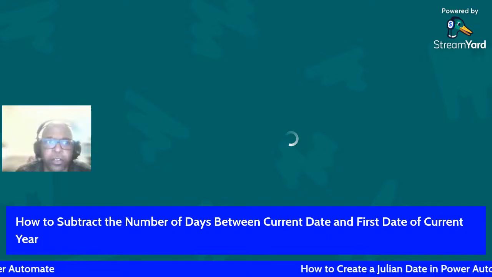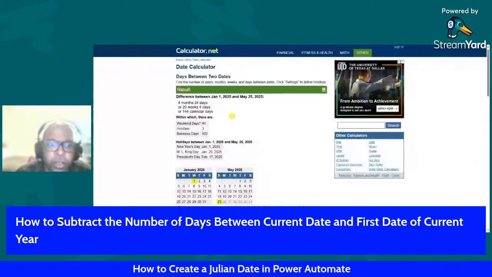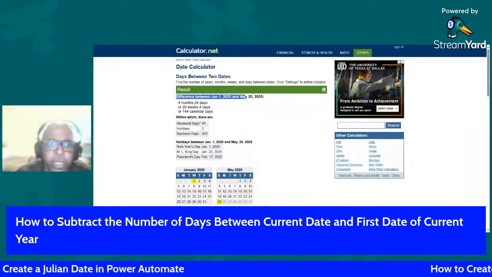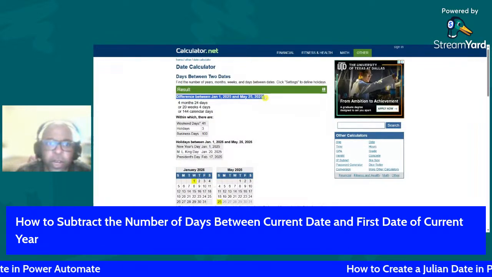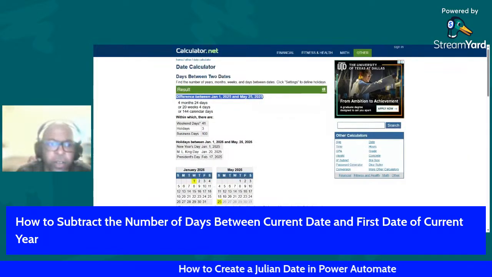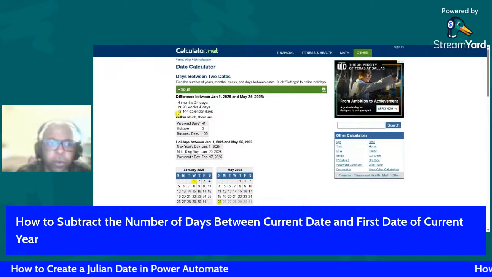I'm going to show you this date calendar, or date calculator. All right. So between January 1st of 2025 and May 25th, which is today, 2025, you see that the difference is 144 calendar days, okay?